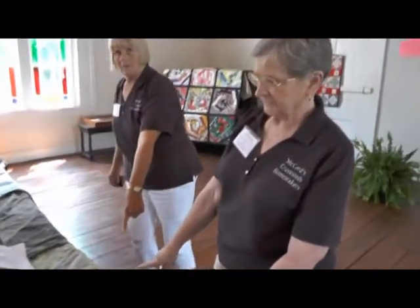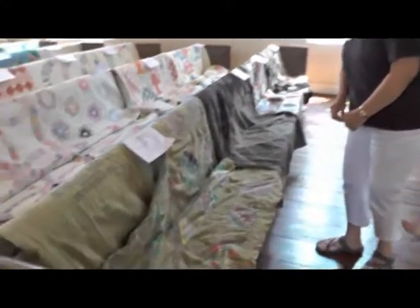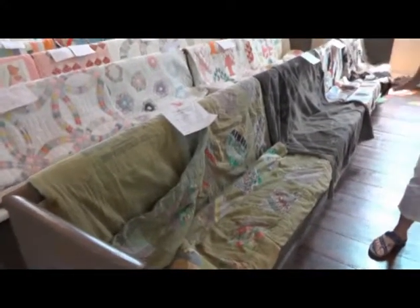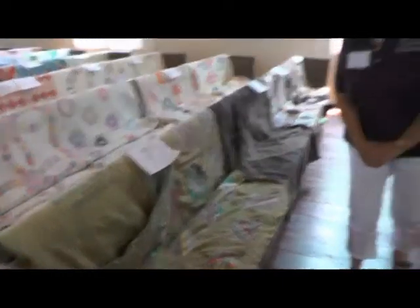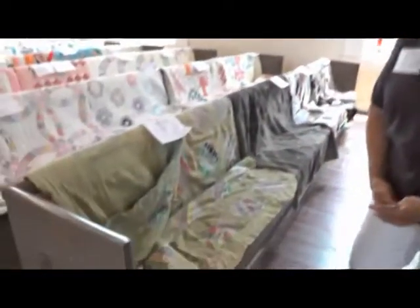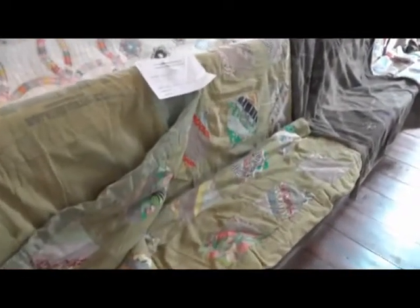I'll give you $20 right now. These aren't for sale. We're just displaying these. These belong to other people. Now, I can't touch these? Not without a plastic glove. Why is that? Well, a lot of people have been eating here at this carnival. But you have acid and oils in your body. This is 1800s.